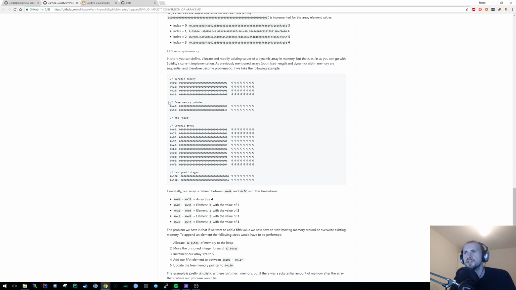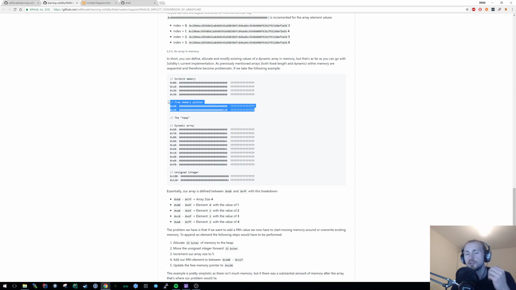Then you have what's known as the free memory pointer. Now, if you've ever used Solidity assembly or seen any of my tutorials, that's essentially what msize is. When you call msize with an inline assembly, it actually looks at the value here to see what the next free memory pointer is. Now, as you can see here, we're saying it's 120, or the hexadecimal value of 120. And as you can see here, we actually use up to the hexadecimal value 11f, which is what this value is over here. So obviously the next free value is 120. So that's always something to bear in mind.